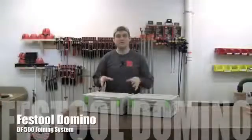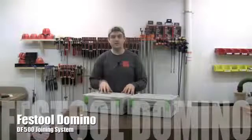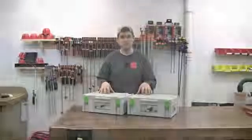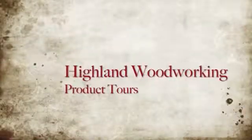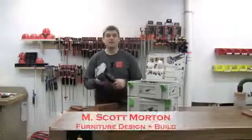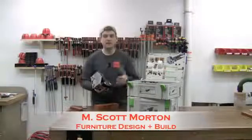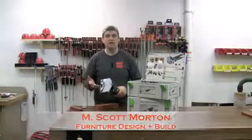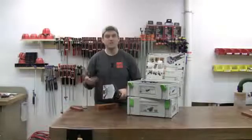I've got here the Festool Domino 500 set and the Systainer of assorted cutters and dominoes. The Festool Domino is a machine that quickly and accurately cuts mortises into your workpieces that you then use a supplied Festool Domino as the loose tenon.